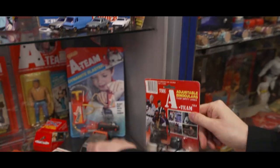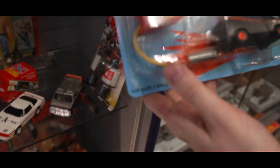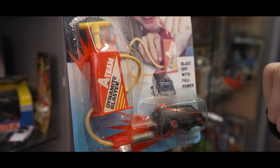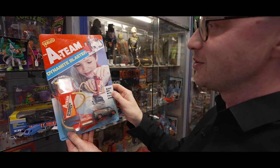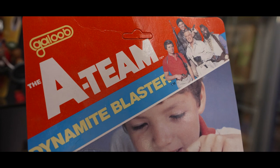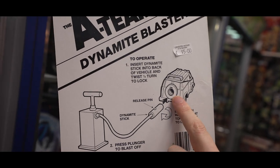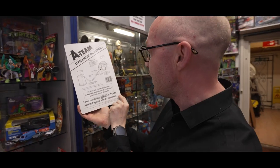But what's really good is this one — the Dynamite Blaster. You've got your A-Team van, which alone is a cool little toy. But what you do is you stick this in it, pump it up, and it whizzes off — like the old Tomy vehicles you could get. Everything by Galoob on the A-Team. How cool is it? Has it got something on the back? It has! There you go — a little hole in it. That is fantastic. The A-Team Corvette also available.